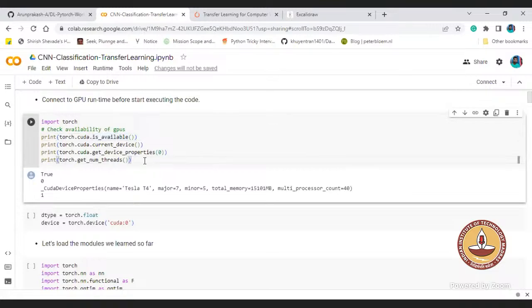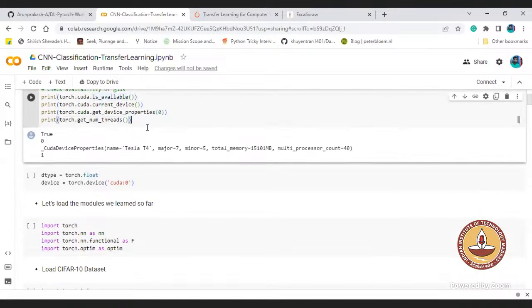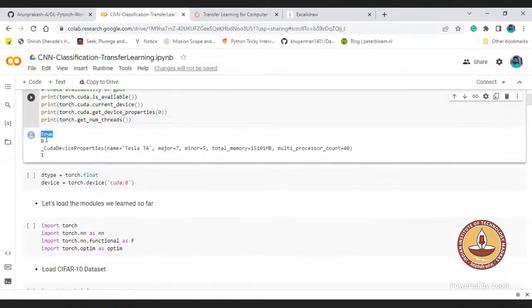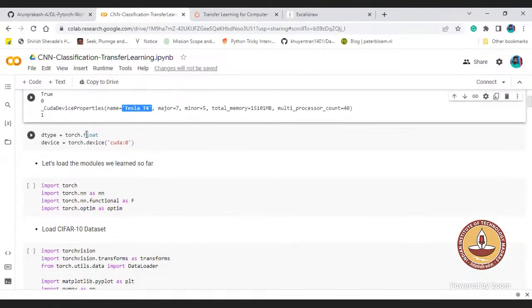Of course, if you have more than one GPU, then it is quite involved, and we have to take care of all those things. It's a kind of distributed computing, but in Colab, I think they offer only one GPU. So you just execute and ensure you are connected to the GPU, and it shows which GPU you use and the available memory. And we are going to move the data from CPU to GPU.